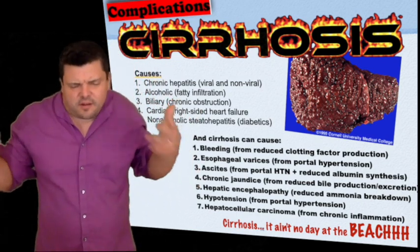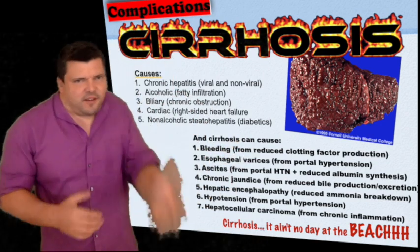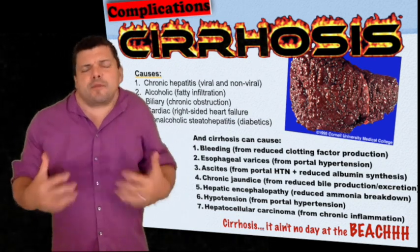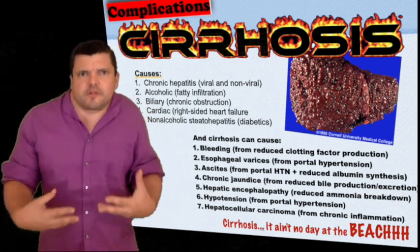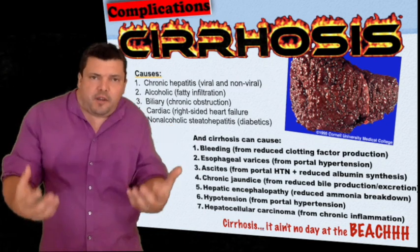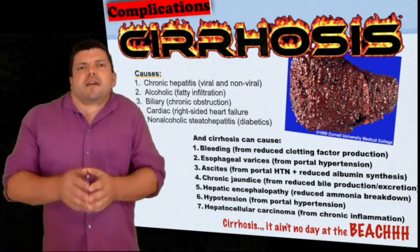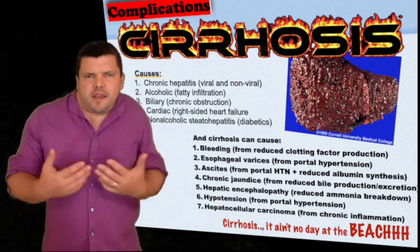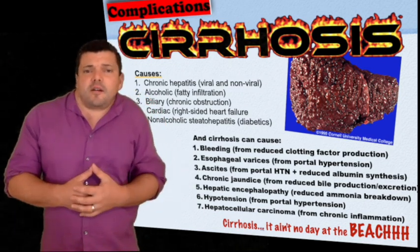And of course, hepatocellular carcinoma, because, well, what condition doesn't lead to cancer at some point down the road? Remember, hepatitis is a chronic inflammatory condition. Anytime there's chronic inflammation in the body, the stage is set to promote a DNA-damaged cell's growth and replication. This is no different, and this is thought to be the reason why, in this chronic inflammatory setting, cancer can result. Cancer that is from the liver primarily is called hepatocellular carcinoma.